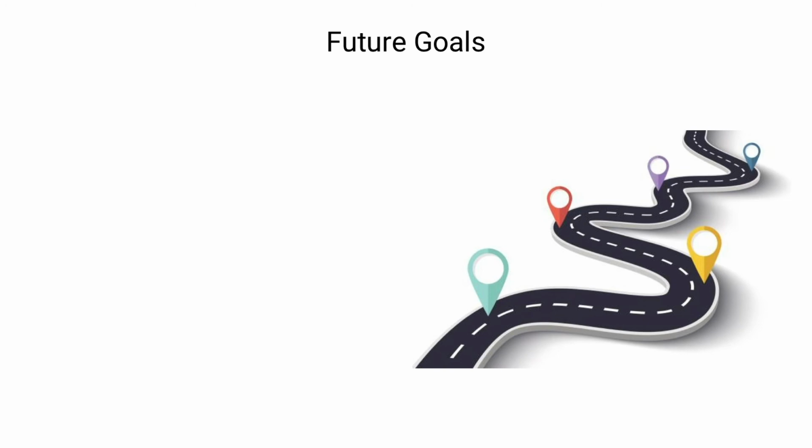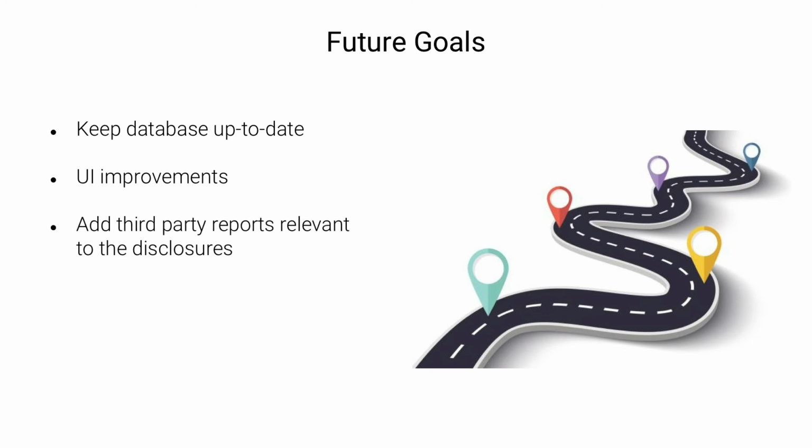As the team has said, Disinfodex is currently a prototype and we have plans to build upon it. Our immediate aim is to continue adding platform disclosures as they are released and improve our aggregation methods. We are also working on user interface improvements. The goal is to allow users to generate visualizations and dashboards. The next step is to also index the third-party reports that Clem mentioned. These are the types of reports which mostly accompany the disclosures from platforms. Finally, we plan to work on integration solutions such as an API. This would make it possible for third parties to add content related to their research directly into the database. Next slide, please.